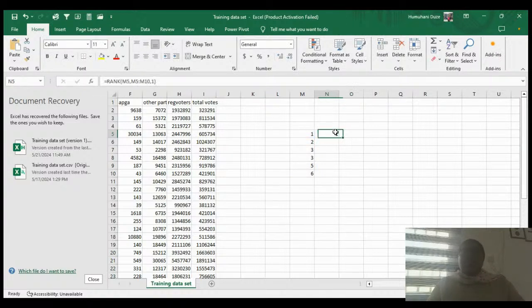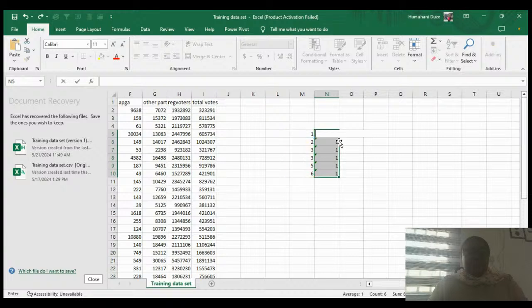In ascending order, one is one, then you drag, and all will be one if you say ascending order. But basically, that is how it works. So please kindly follow the steps and let's see if you're able to.